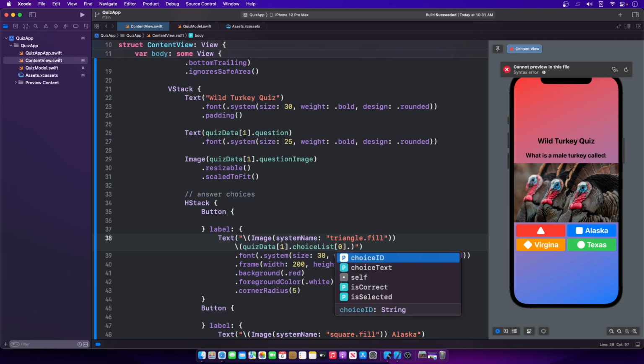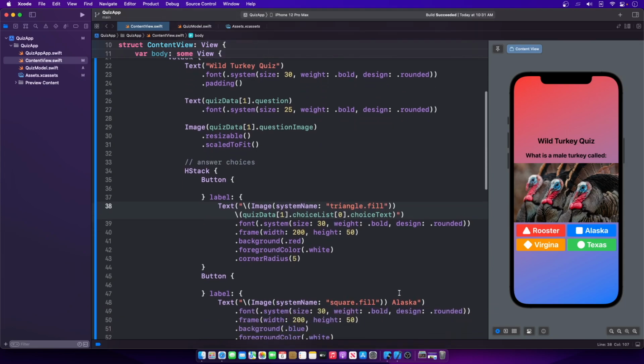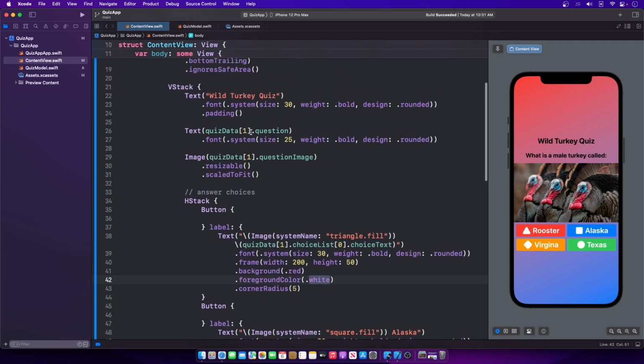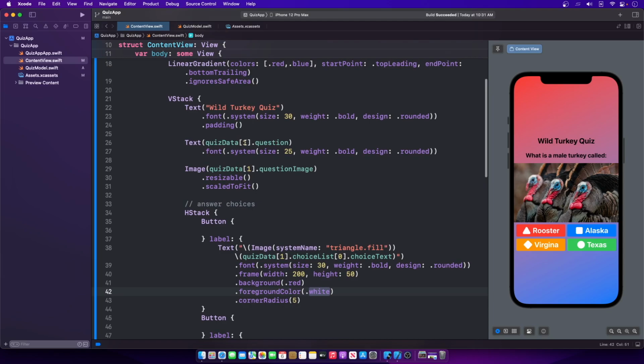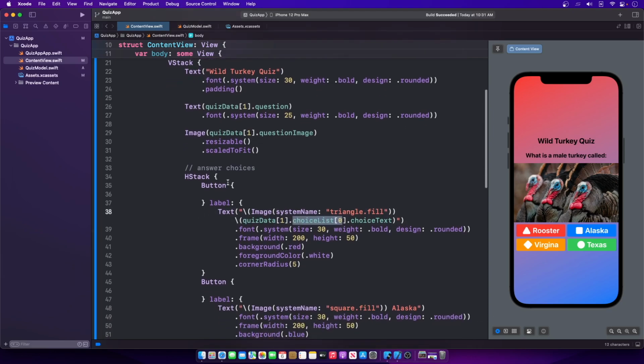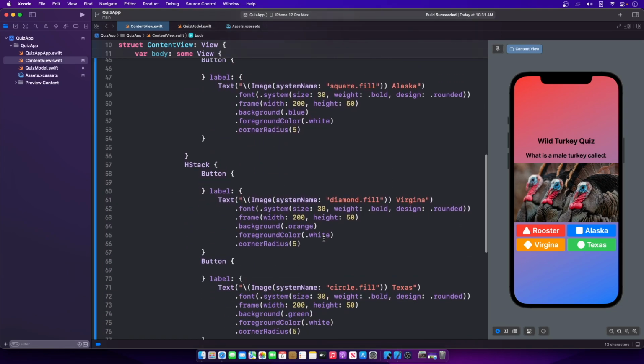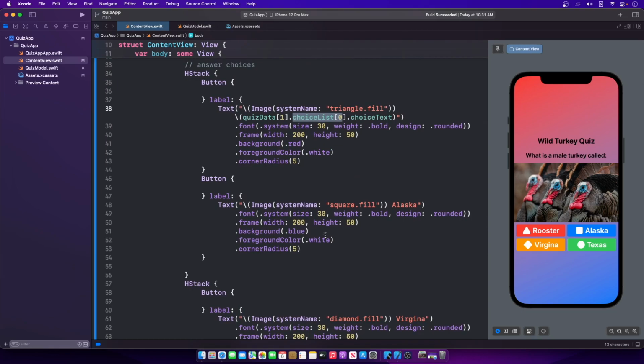So we'll start with a 0, and it's going to be whatever the choice text is. And this will look something like that, right? So you got rooster, and then this will be Alaska, or Alaska will change to whatever I did in my first quiz data. So you can kind of see that I'm going to be doing a loop through all the quizzes with this, using this index as we go through. And then for each of these quiz questions, we'll have a bunch of choices, and I'm going to loop through this basically 4 times to create this. And that's the basic idea and basic layout.